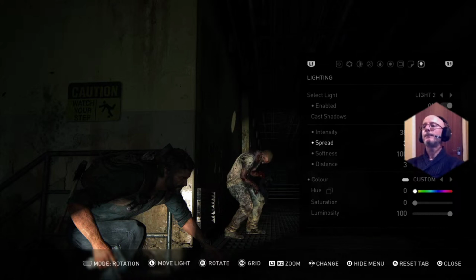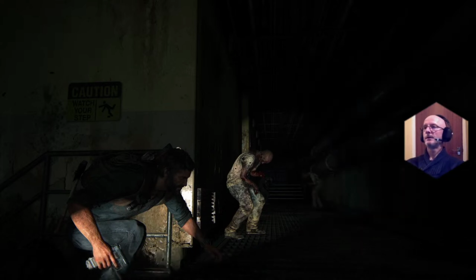There must be a better way of doing this. I don't think there is. Try orbiting around. Actually, there is probably a better way of doing this. Move the menu, because I should be able to see where the camera is. I mean the light is. Because there is an icon for it.